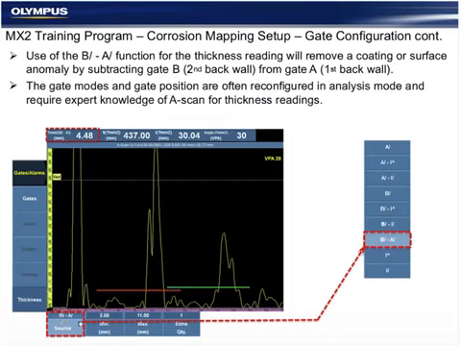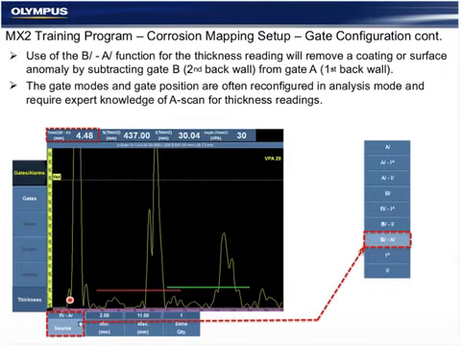In this example, the thickness reading here, 4.48, is taking the signal in gate B, green, minus the signal in gate A. That would remove any paint coating from the thickness reading.